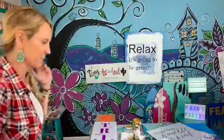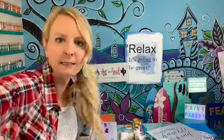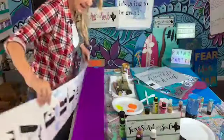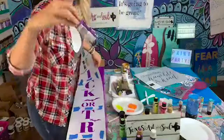Okay, so I'm going to show you here's what I did to get the glow effect. Underneath, you can see I put a layer of this right here, purple pizzazz.